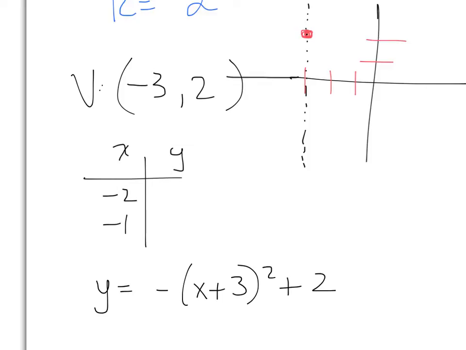What do you get when you plug in -2? 1. You're going to get a positive 1 there. Go ahead and check on your calculator, please. Type the equation right here that you see exactly as it is in y1. You need to practice this because I can't emphasize enough on the test how many people forget things. After you've typed it in y1, press second and then hit graph. It should bring up a table of values for you.